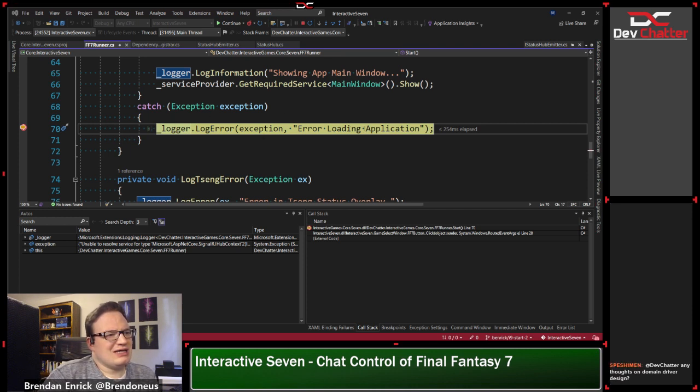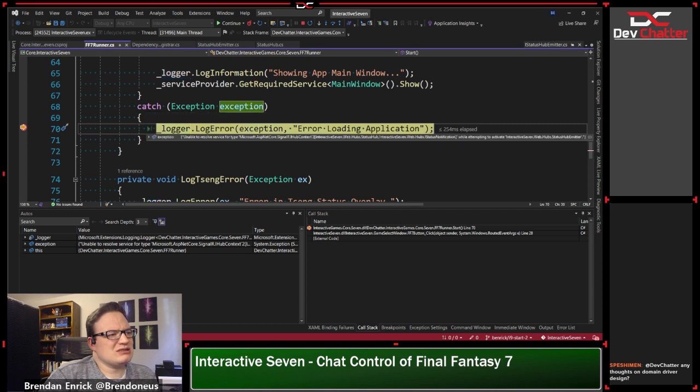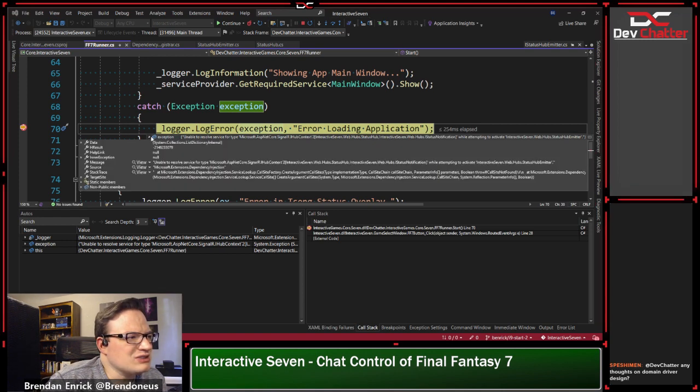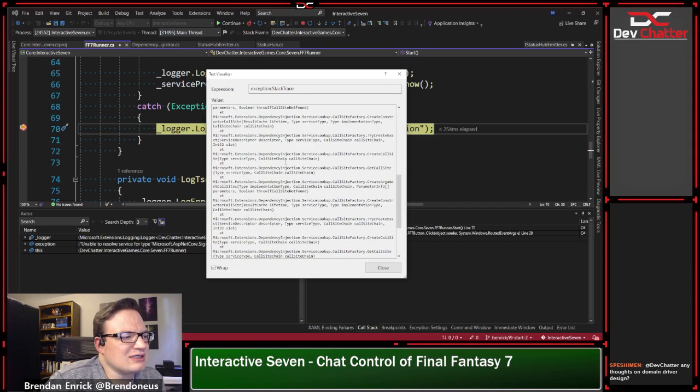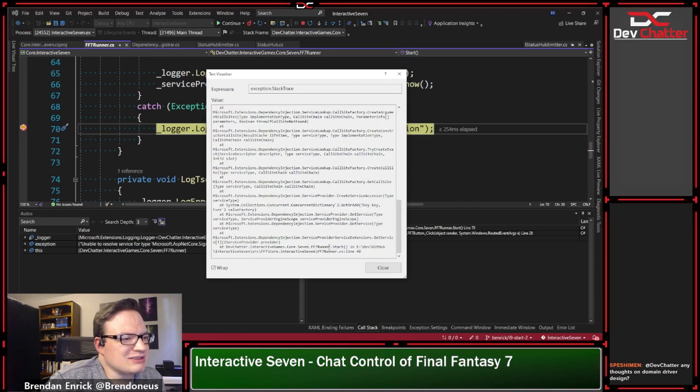Error loading application exception, blah, blah. What is the exception? It is the IHubContext of that. So yes, it is not able to resolve that. Where's my stack trace? At what point did that happen?